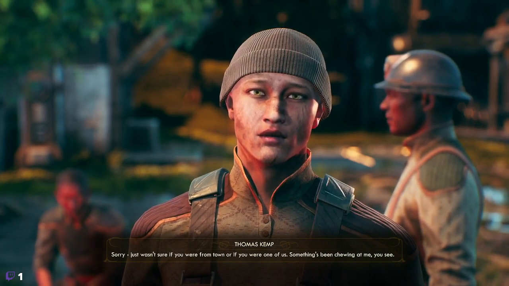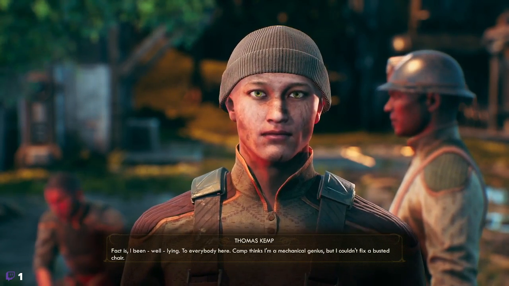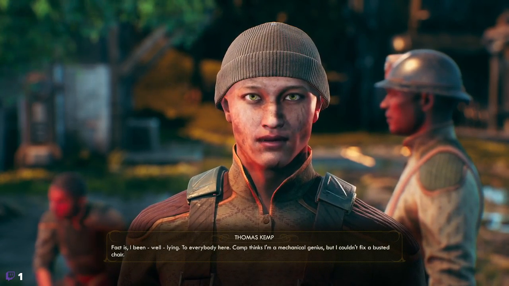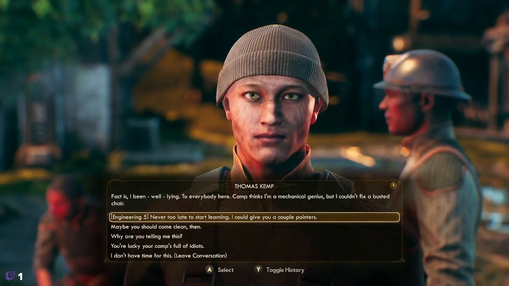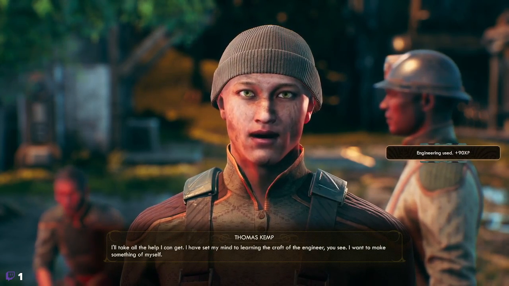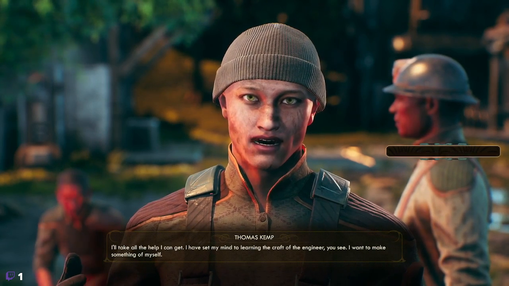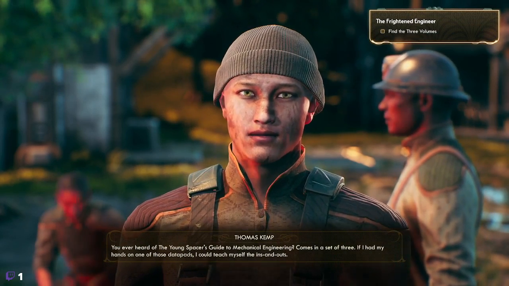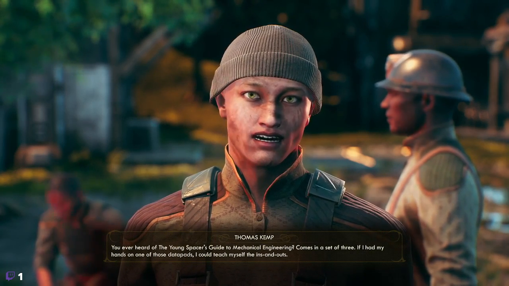Sorry, I just wasn't sure if you were from town or if you were one of us. Something's been chewing at me, you see. I didn't see you before. I've been, well, lying. To everybody here. Camp thinks I'm a mechanical genius, but I couldn't fix a busted chair. I'll take all the help I can get. I set my mind to learning the craft of the engineer, you see. I want to make something of myself. You ever heard of the Young Spacer's Guide to Mechanical Engineering? Comes in a set of three. If I had my hands on one of those data pads, I could teach myself the ins and outs.